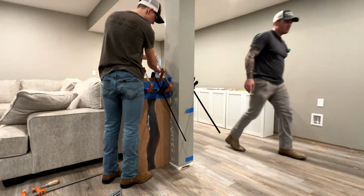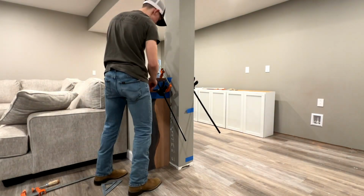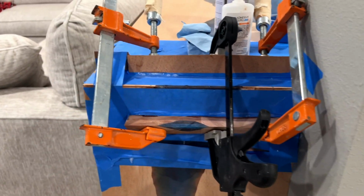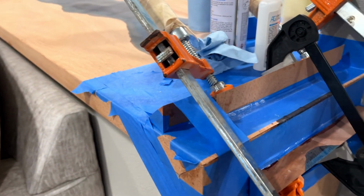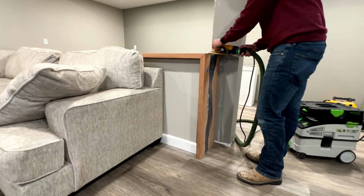To glue it, we used Titebond 3 on the wood portions and a 5-minute epoxy on the epoxy sections. It sounds simple enough, but was quite difficult because we wanted those crisp, clean edges. Along with that, our sister and brother-in-law were in the process of finishing up their basement, so we didn't want to make another mess for them. Hence why we used our Mirka palm sanders hooked up to the Festool dust vacs.